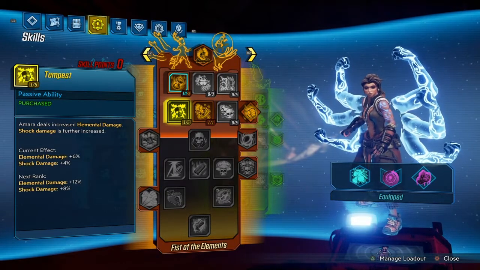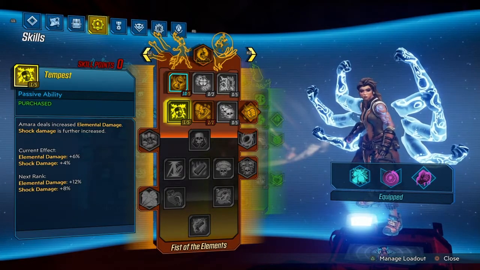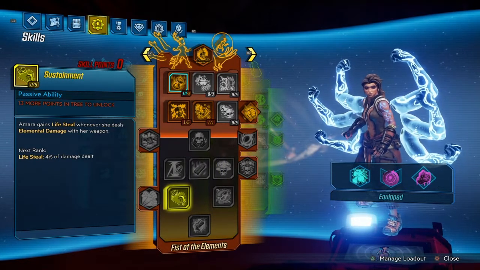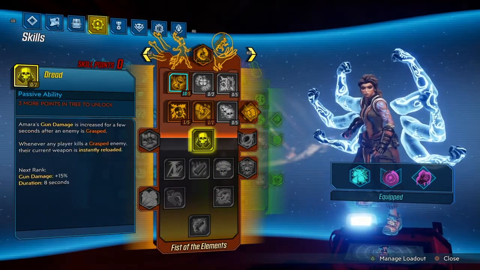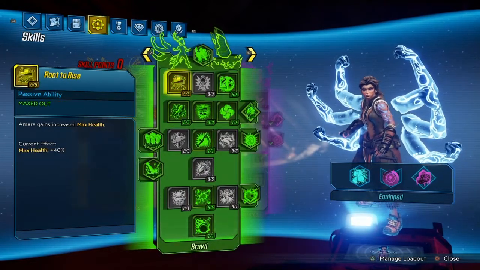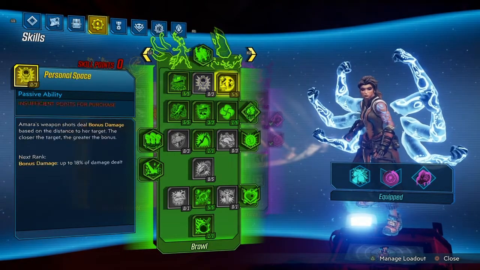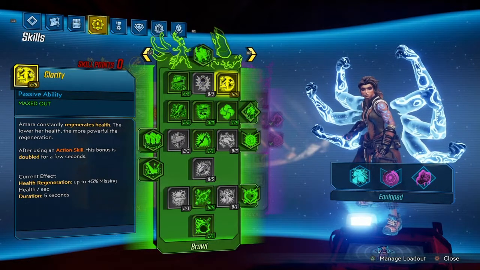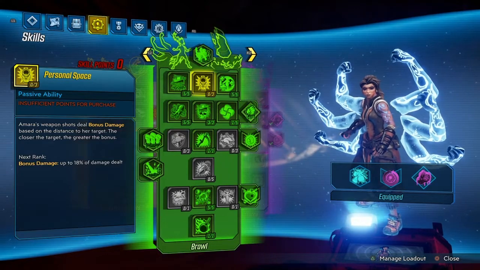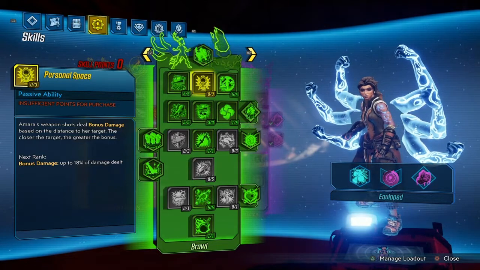I didn't put much in the Tempest because I didn't have many skill points left, and you don't really even need this tree. Sustainment. We have something else to get our survivability, so we want Soulfire on it to get fire damage, just in case. We just use the Root and Rise and Clarity for survivability. We're not using Sustainment. And personal space doesn't usually affect the action skill. Could have effect in Blade Cherry, but we're not using it.